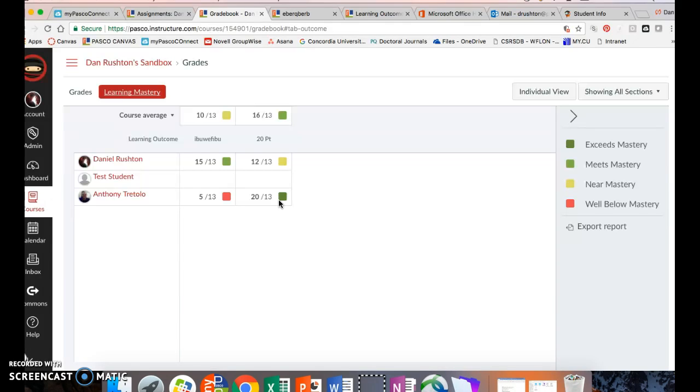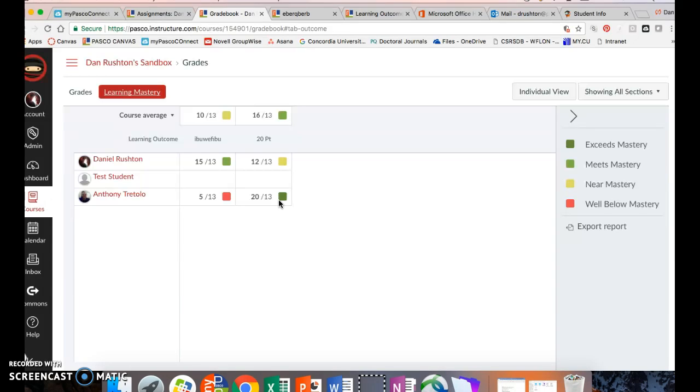I think that would help us out immensely in two ways. The first way would be if we notice that a student is continually near mastery or well below mastery, that can encourage the teacher to have more contact with that particular student and find out what their needs actually are. We can literally progress monitor them and see if we need to put in some tier 2 support.